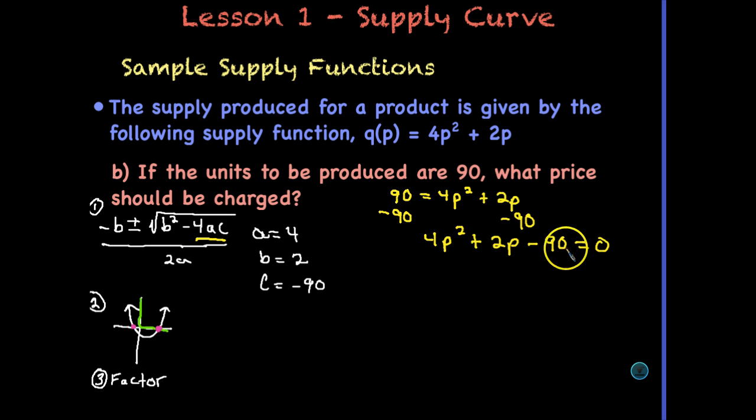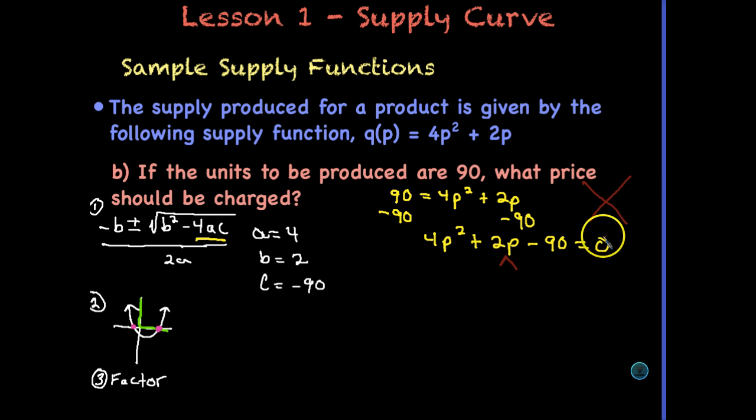When we factor, we need to use grouping. When we group, we need to have an even number of terms, and there's 3 here, so we need to have one more term. So what we need to do is just break this middle term into 2 terms so that we can put one with the 4p squared and the other one with the negative 90. The problem is, how do we do that? So in order to do that, what we do is we make an x. And this just helps our brain to figure out how to break this up.